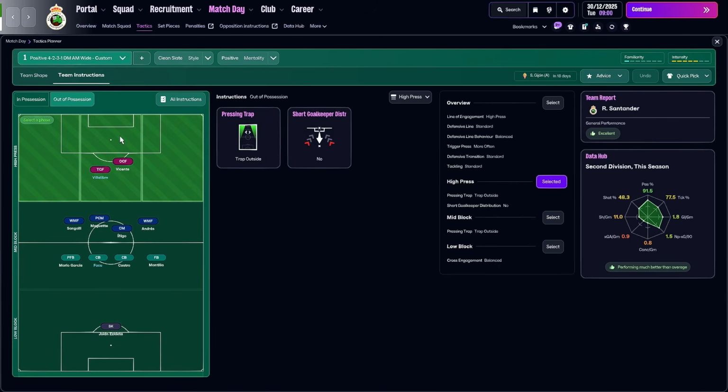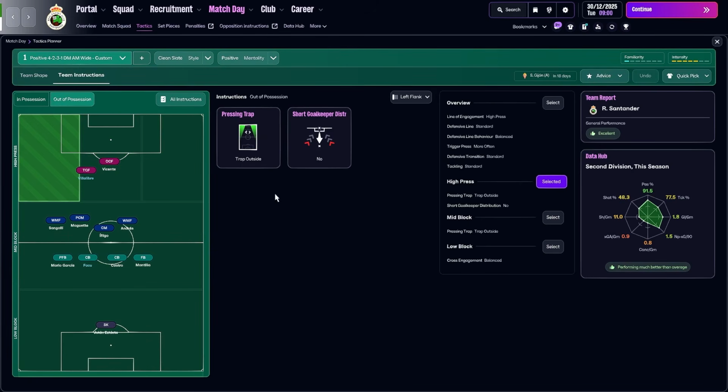However, if you look at the way the team presses in the high press, the pressing trap is set to force outside. So you're going to notice that the tracking forward and the outlet center forward are dead in the middle, trying to close the center, forcing the ball to go out wide, and then the team can go about pressing the wide areas. That is why we also have a pressing central midfielder on the left hand side and a pressing fullback on the left hand side as well.